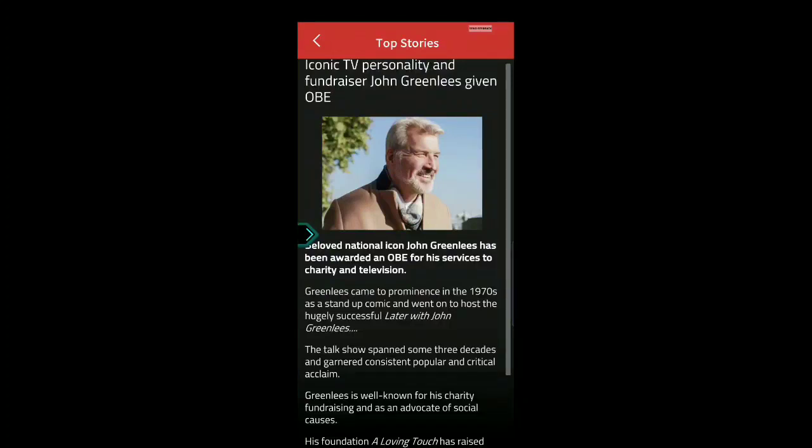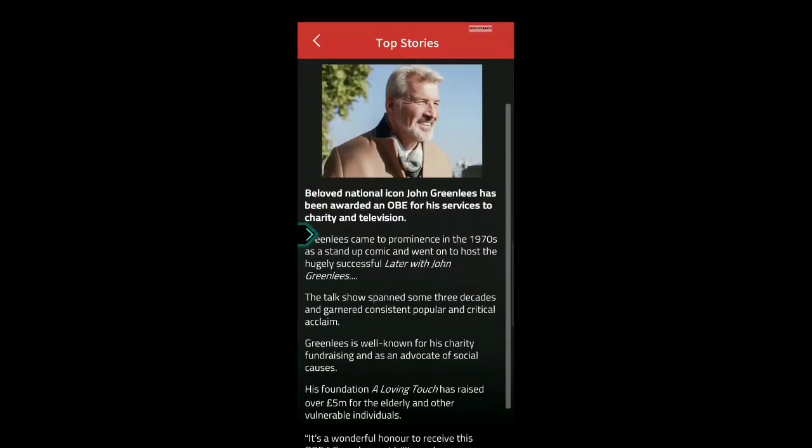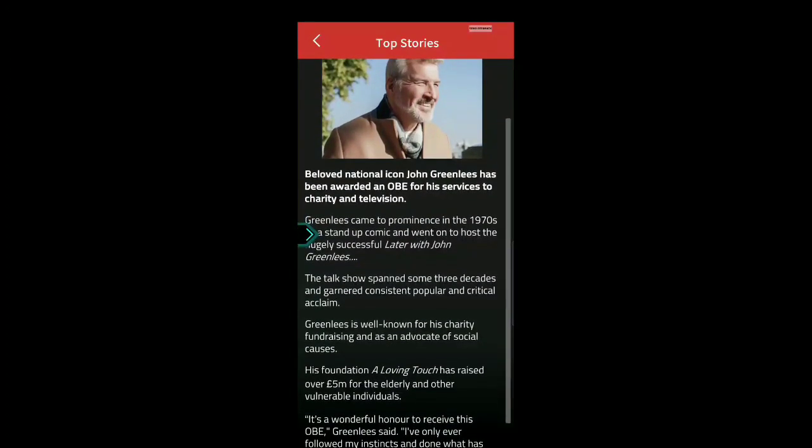Beloved national icon John Greenlist has been awarded an OBE for his services to charity and television. Greenlist came to prominence in the 1970s as a stand-up comic and went on to host a hugely successful talk show, Later with John Greenlist. The talk show spanned some 3 decades and garnered consistent popular and critical acclaim.